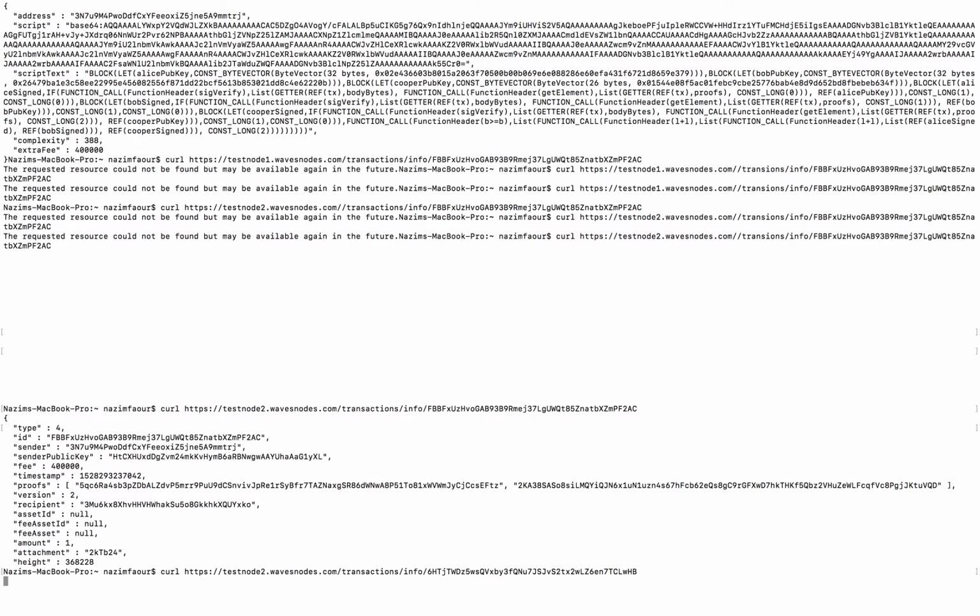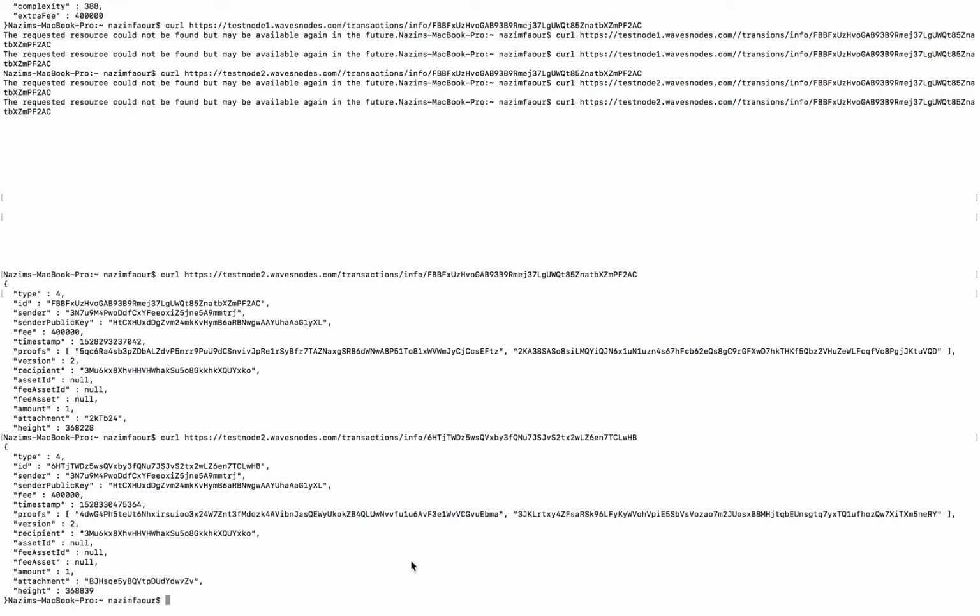So let's see. So yeah, it's here, it's type 4, the ID of the transaction, sender, fees, timestamp, and as you see here we have two proofs. This is the first proof and this is the second proof that we put in our script, okay. And yeah, so now we checked it here.